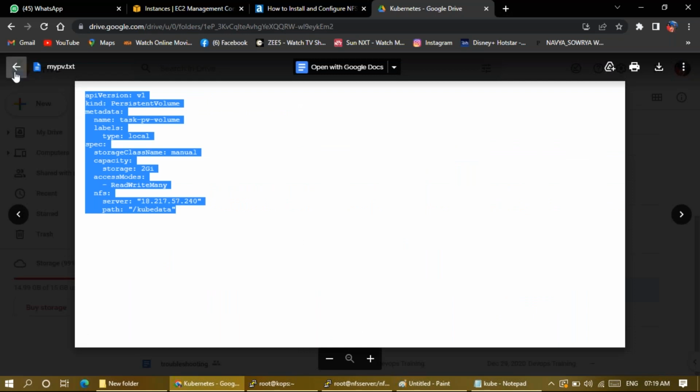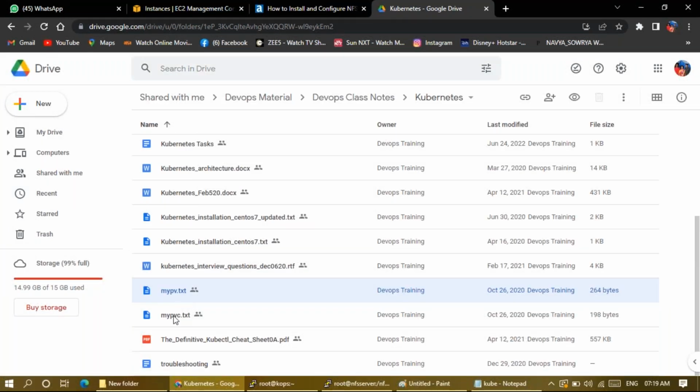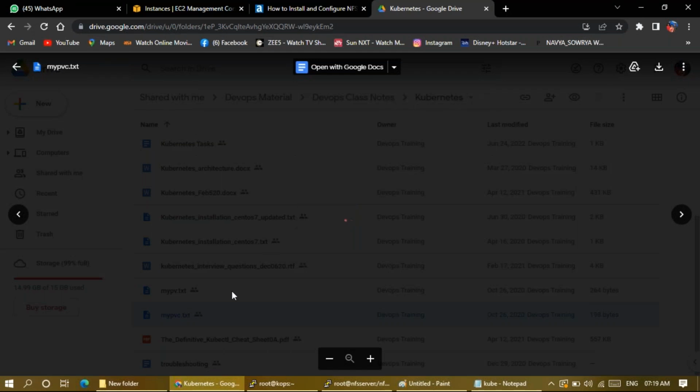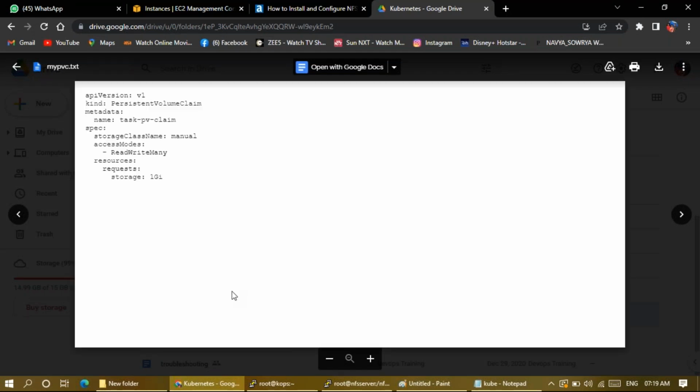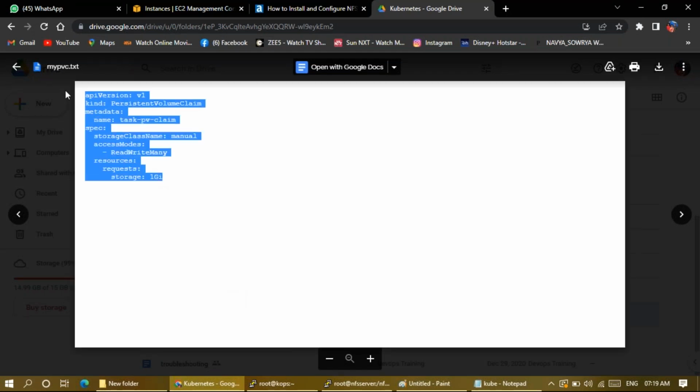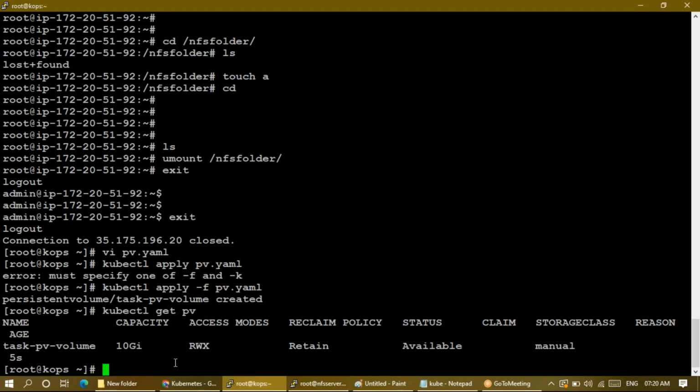Now let's create a PVC also. What is PVC? As I told, I have to claim it. How much storage do you need? It's up to us, we don't have to take the full PV size. I can take full size or maybe half, but I compulsorily have to create a PVC. Copy this, go to putty, then kops master, vi pvc.yaml.